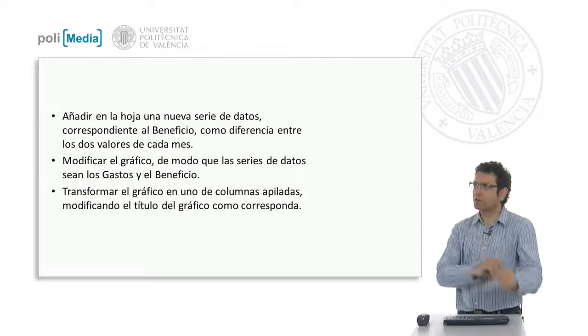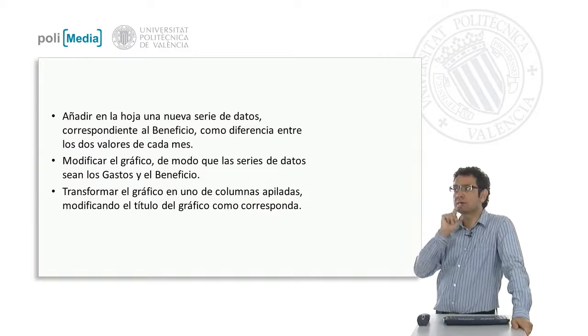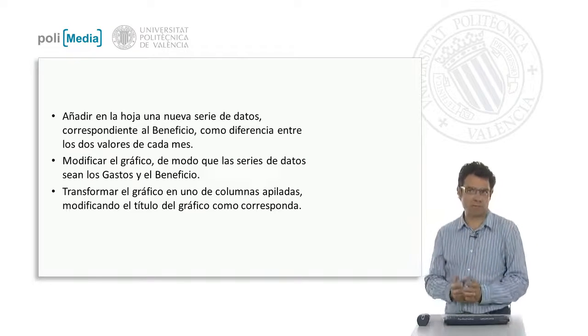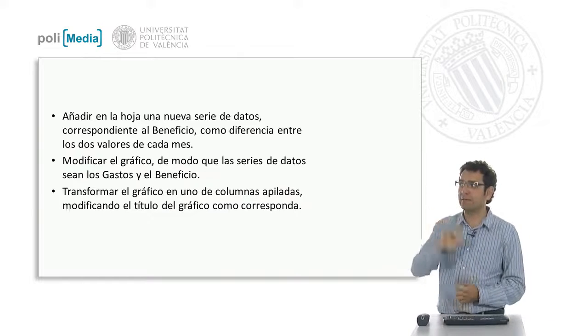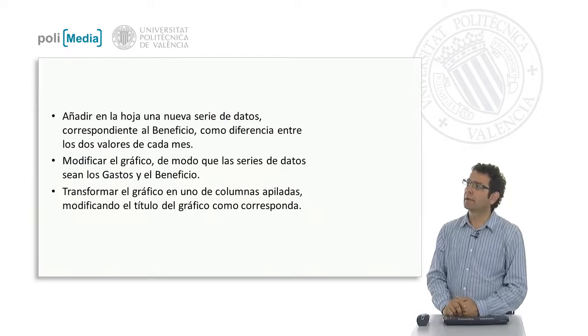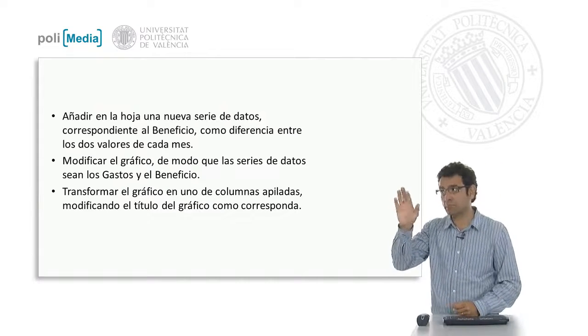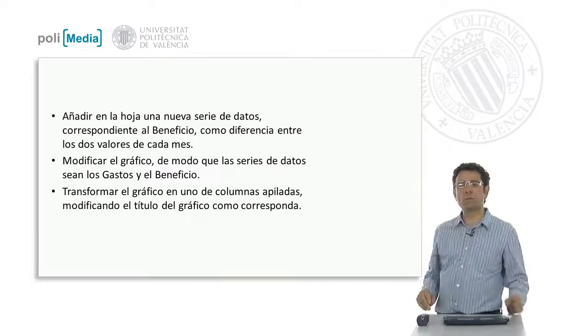Today's set exercise showcases the same chart we had previously. They ask us to add a new data set corresponding to the profit as the difference between the two values of every month. I mean income minus the expenses equals our profit. That's obvious so far. We will change that in the spreadsheet, and we also have to add it to the graph. In other words, we have to modify the spreadsheet by adding the profit and removing the income. That way, we will be left with the expenses and profits only.